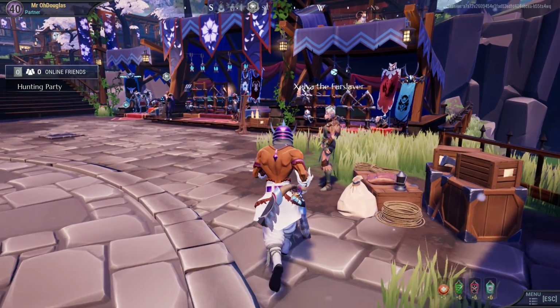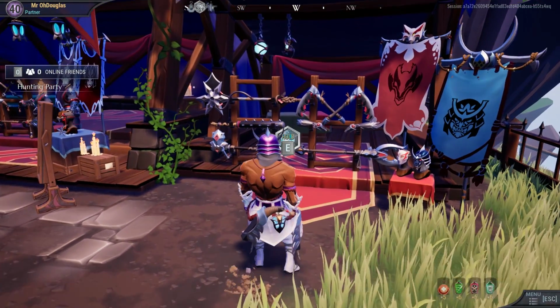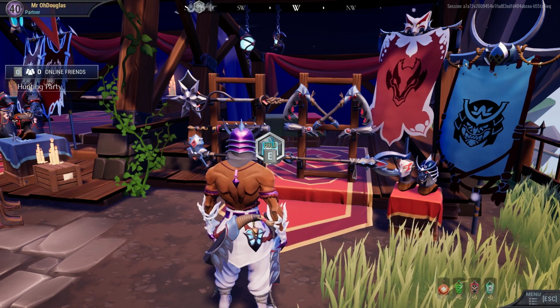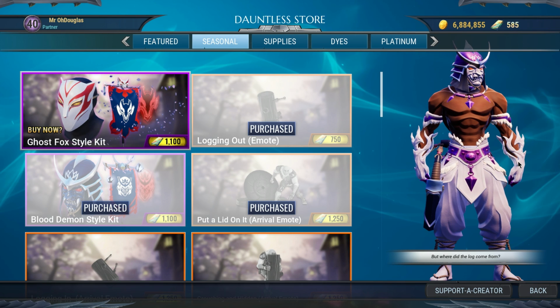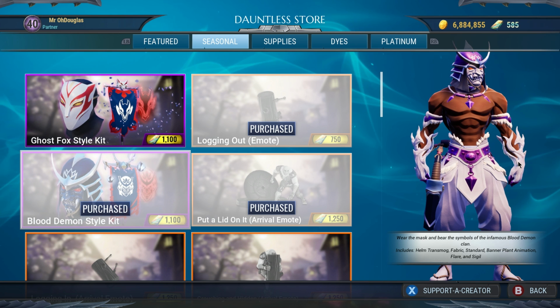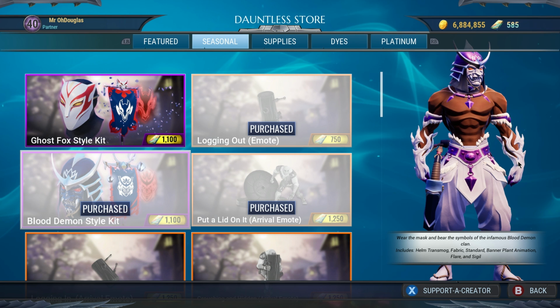Okay, it's almost the end of the video, and it's time to talk about the seasonal items in the Dauntless store. To access it, you can click escape and then click store, easiest way, or do as I'm doing on screen and click this way. Now, I'll be showing off the seasonal items, or the ones that I find the most cool, so it's a personal thing. First off, we have the Blood Demon style kit, which gives you a helmet, a sigil, a flare, and a banner plant innovation. The helmet is insanely good.